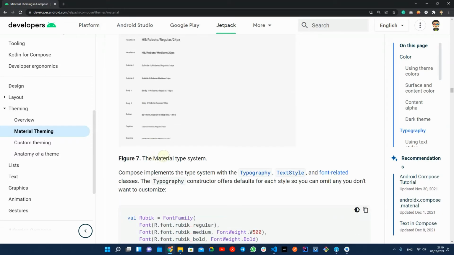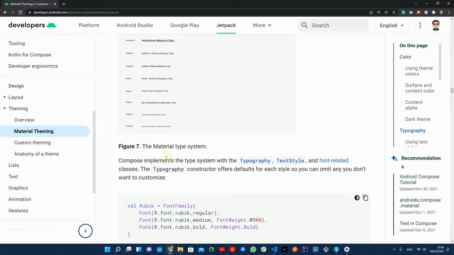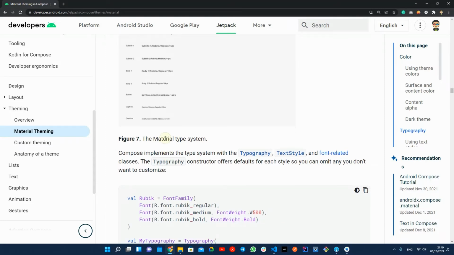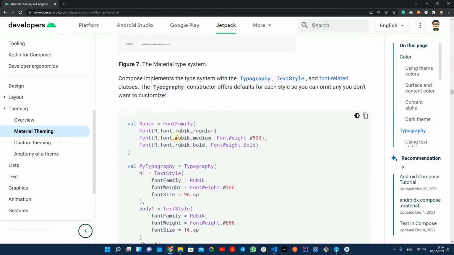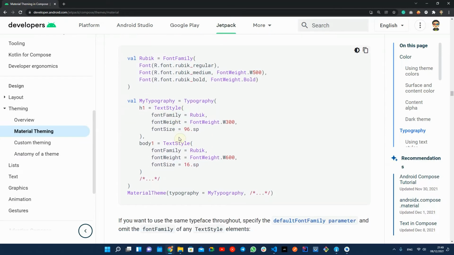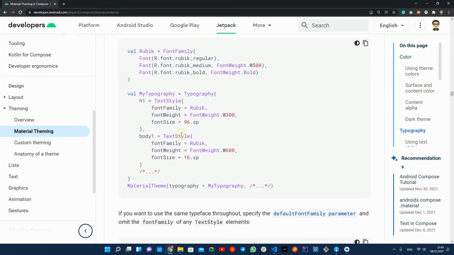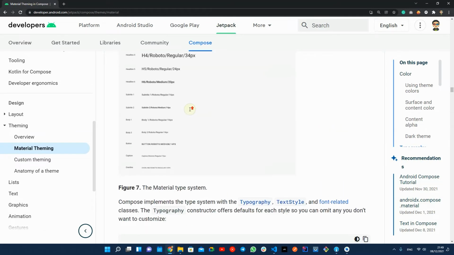Yeah, the cool thing with Compose is that it directly follows the material designed by Google, and you get it out of the box without any trying to have it. And yeah, you can define your own typography and override those titles.